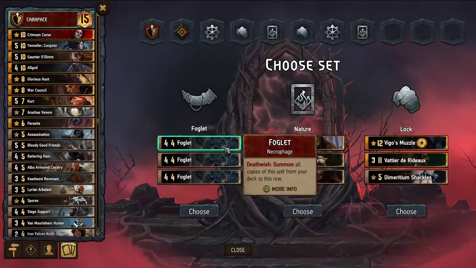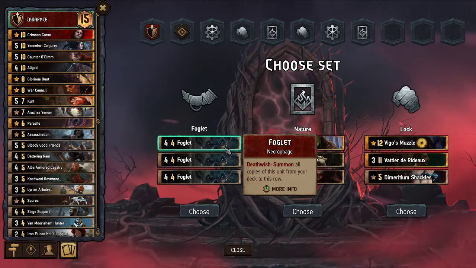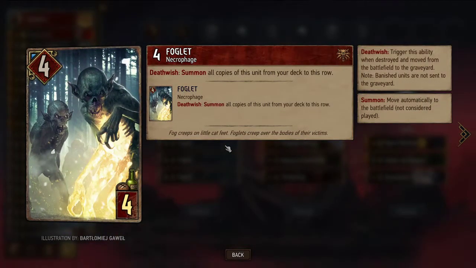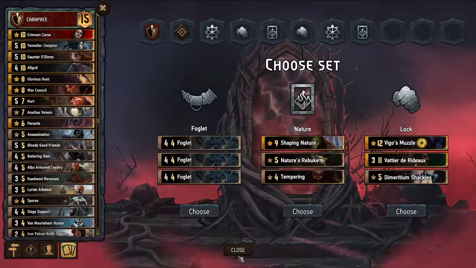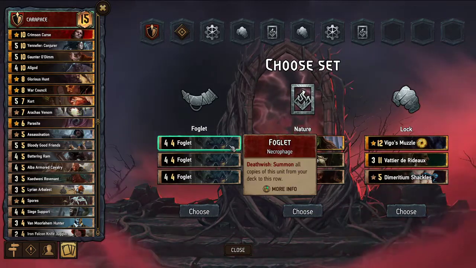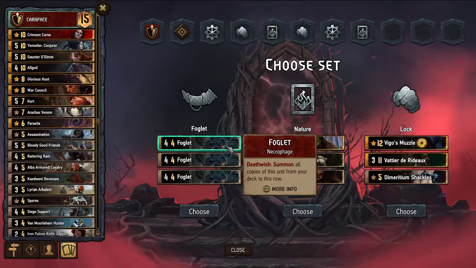Then, what? Foglet is one of them? Does seem like there's a lot of these sets that are just based on one specific card, so the idea here is that it has Death Wish, summon all copies of this unit from our deck onto the playing field, and so by having 3 of them, one of them goes down when you play it, and you bring the other 2 back. So that is, yes, good if you can make a point of deleting this card here.